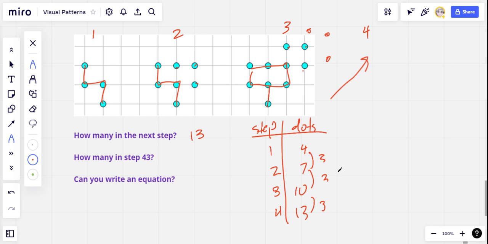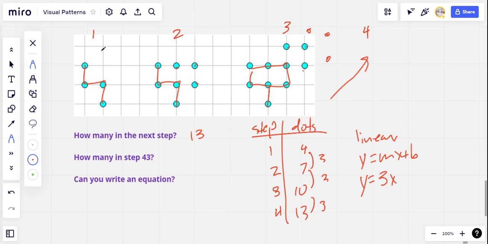And when you have a constant in the differences, that means it's a linear pattern. And we can use the equation of a line to model that. So y equals mx plus b is the equation I'm going to use for the line. And this m stands for slope. In the case of a pattern like this, it means the rate of growth of your pattern. So we're going to have y equals 3x. And the plus b we'll figure out here in a moment what that b is going to be. Let's take this sort of stem of our equation. Now y is going to be the number of dots and x is going to be the step number.